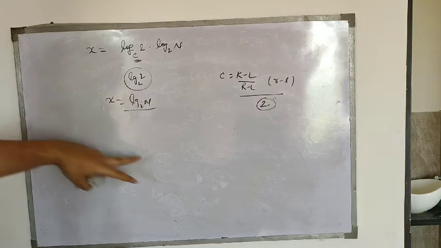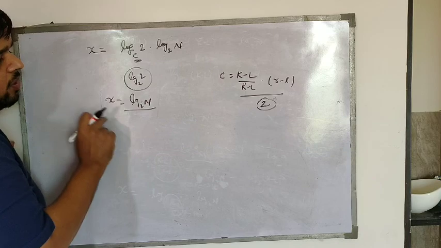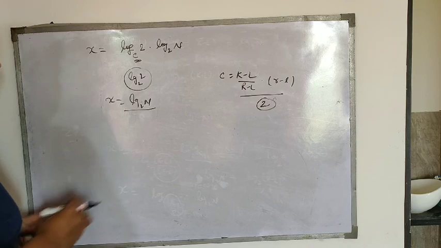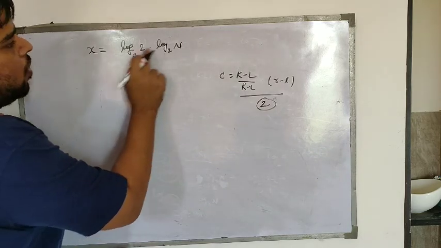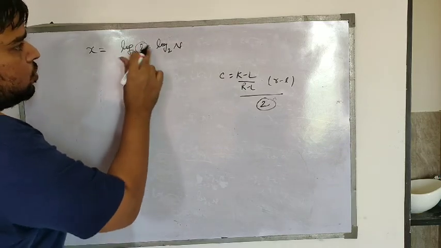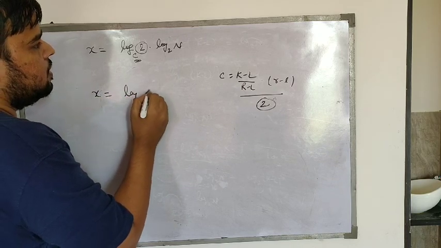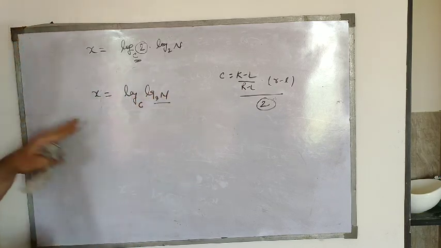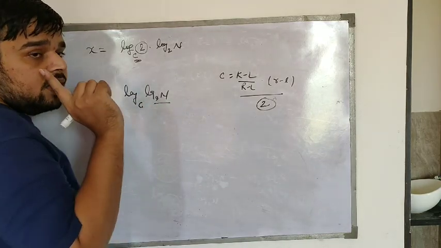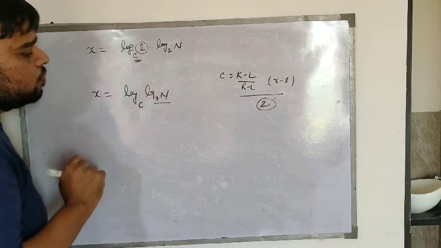So what does it mean? If your interpolation formula every time gives your value as 2, it means your interpolation algorithm complexity will be equal to the binary search complexity. Otherwise, this will be log base c of 2 times log 2 N. Since I am eliminating log 2 here, the complexity will be log base c of log 2 N. We cannot combine these two logs because both have different bases. This is base c and this is base 2.